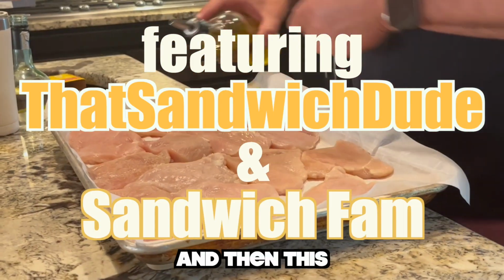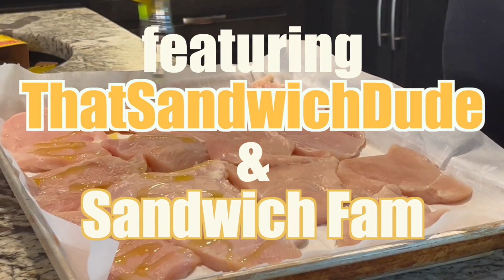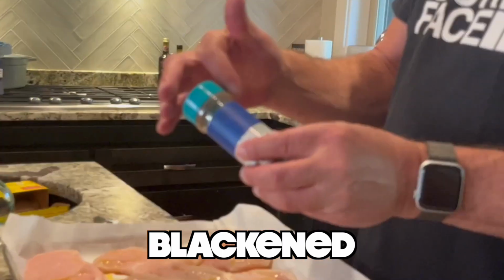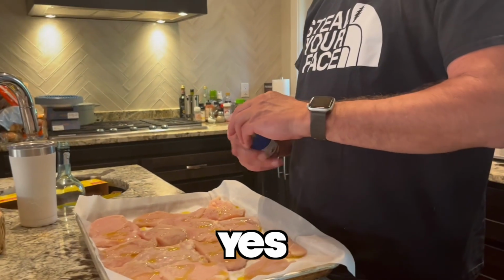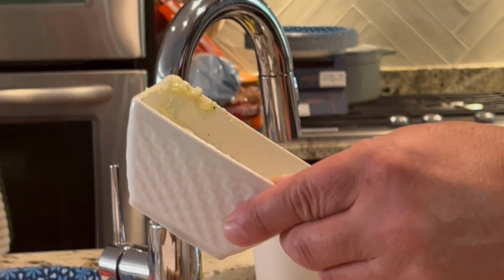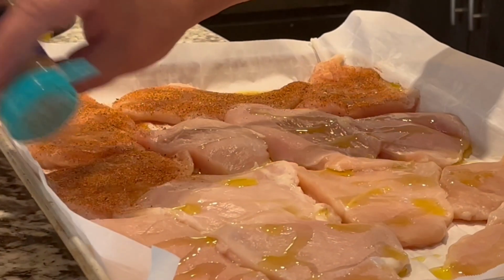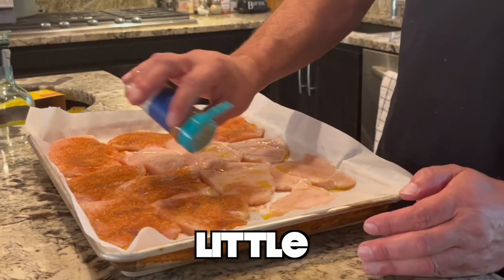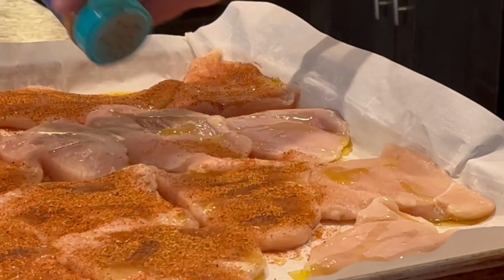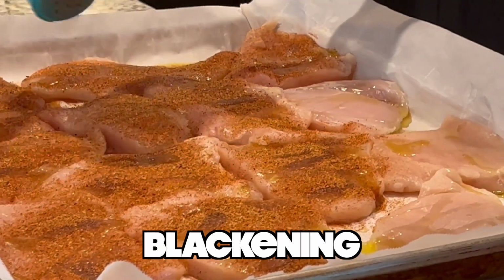And then this. So it didn't stick to the grill. Blackened seasoning. So this is something you made yourself? Yeah. Garlic, olive oil, butter, and a little bit of special seasoning. It's got a little bit of sweet in there, a little brown sugar. Not black sugar, doesn't exist. But that'll give it that nice little blackening.